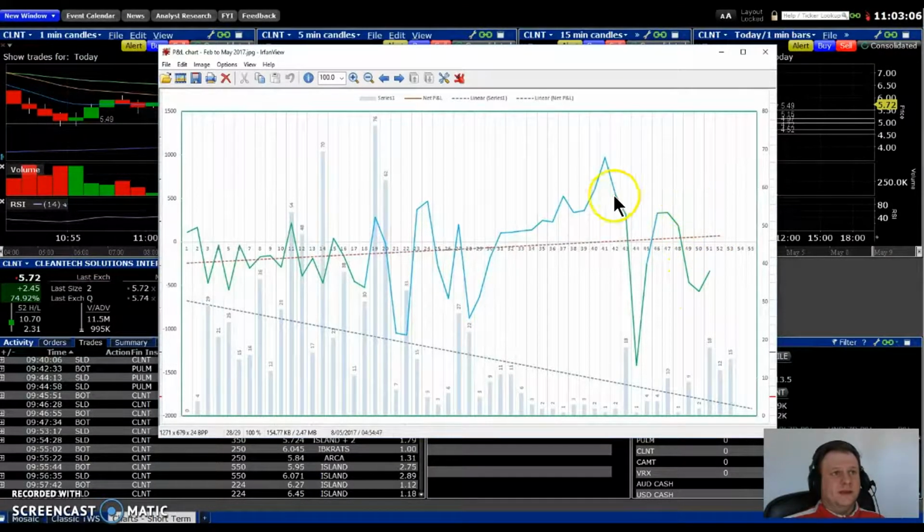So if you take this period in isolation, something's going on here as compared to this period in isolation when I was doing exactly the same thing, or at least I thought I was doing the same thing. So I need to adapt, revisit my strategy, see exactly what's going on. This red line, just for your own curiosity, is the trend line for my profit. And this blue line is the linear trend for number of trades.